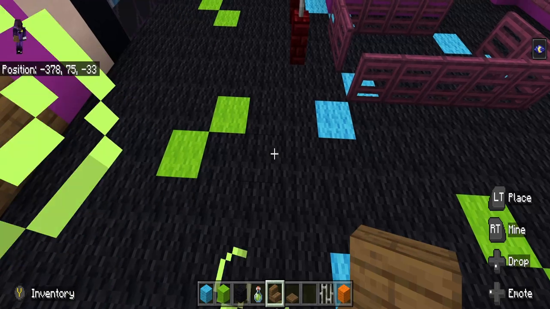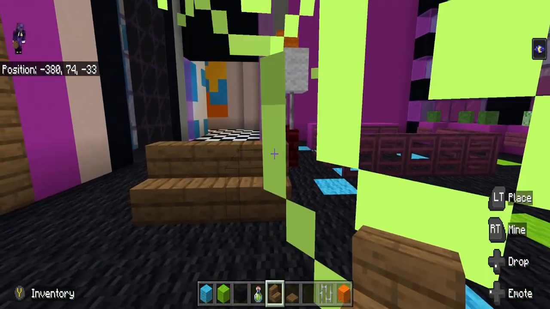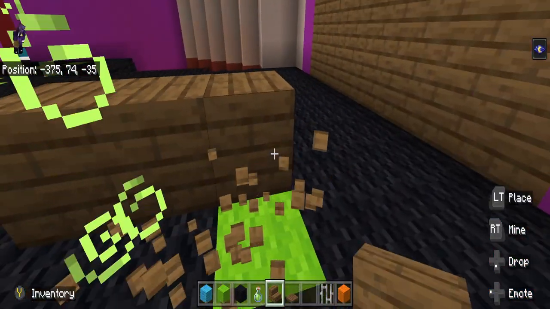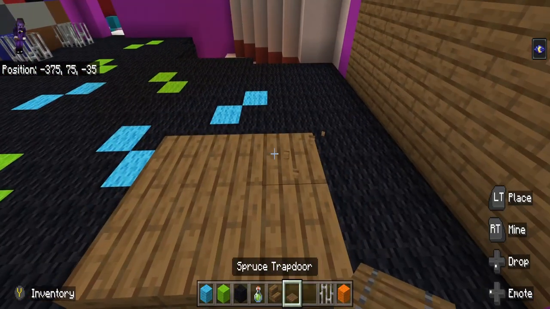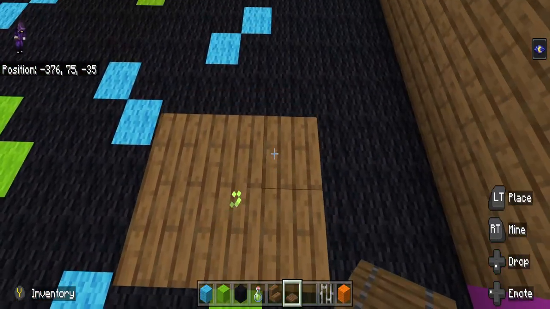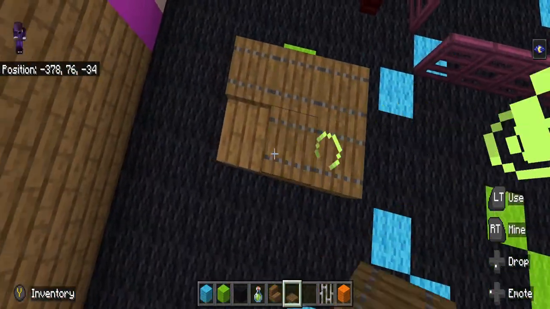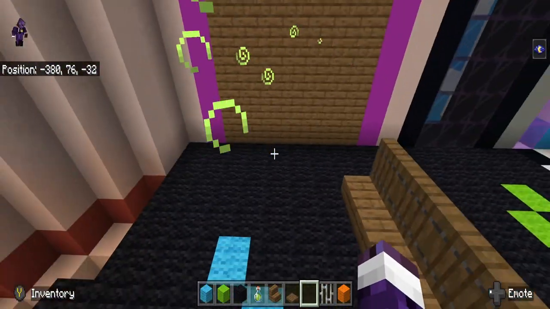1, 2, 3. On the fourth block, you're gonna place 1, 2, 3. Place them upside down like this. Same with the other side. Place them upside down like this. And then put 3 spruce trapdoors. So 1, 2, 3. Place them all the way to the tippy top like that. Boom. And it should look something like this.